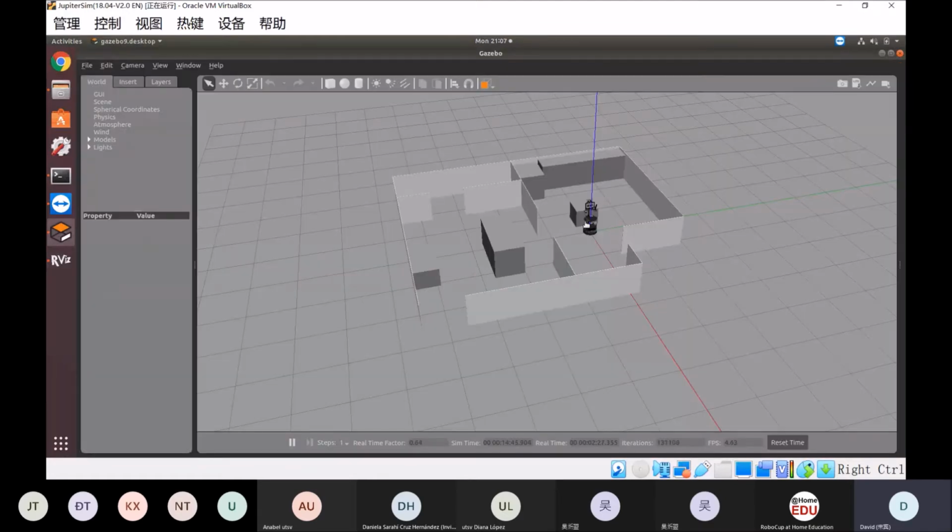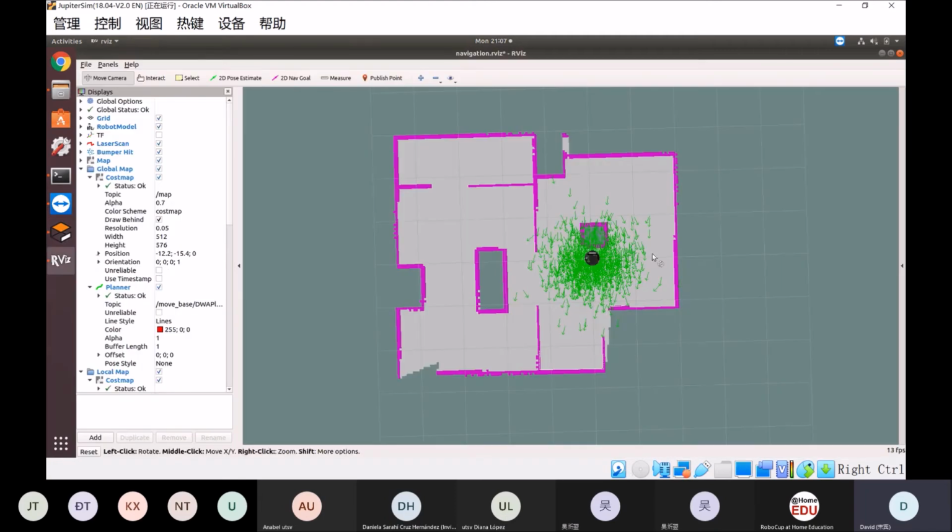The robot just stands in front of this table, and in the RViz program, it has lots of red and green arrows around the robot, which means the robot estimates the positions where it may be in this environment. First we need to use this 2D pose estimate, which is a click and drag.